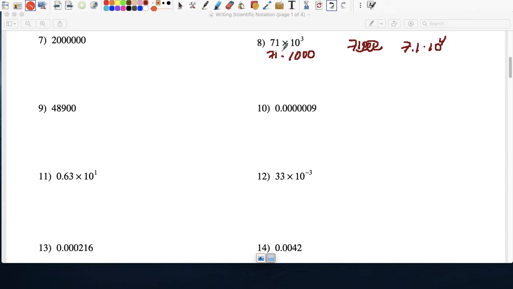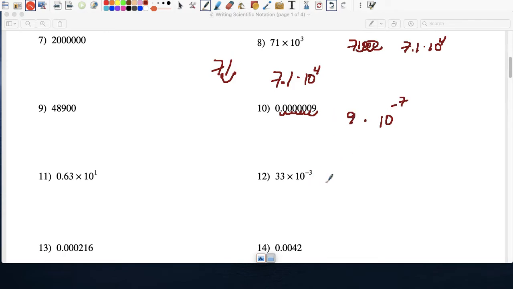If you didn't want to do that, you could have just, again, adjusted the original problem. So here's 71. 71 has a decimal here. We moved 1 to the left to get 7.1, and then because we moved the decimal 1 over, we would increase that 10 to the third to 10 to the 4th. Up to you how you want to do it. Again, negative exponent, negative something. So 1, 2, 3, 4, 5, 6, 7. 9 times 10 to the negative 7th power.